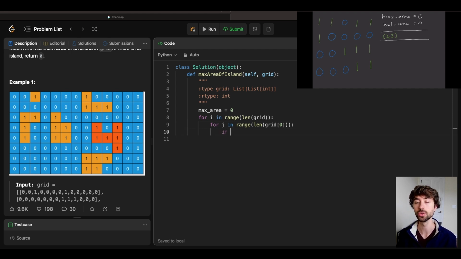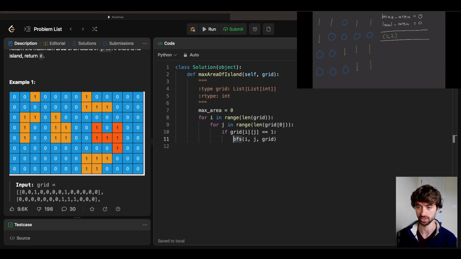And what we want to do is start a breadth first search from any 1s that we see. So if grid[i][j] equals a 1, we know we need to start a breadth first search. So we can say BFS starting from position i, j, and we want to be searching in grid. In this breadth first search, I keep saying binary search tree.